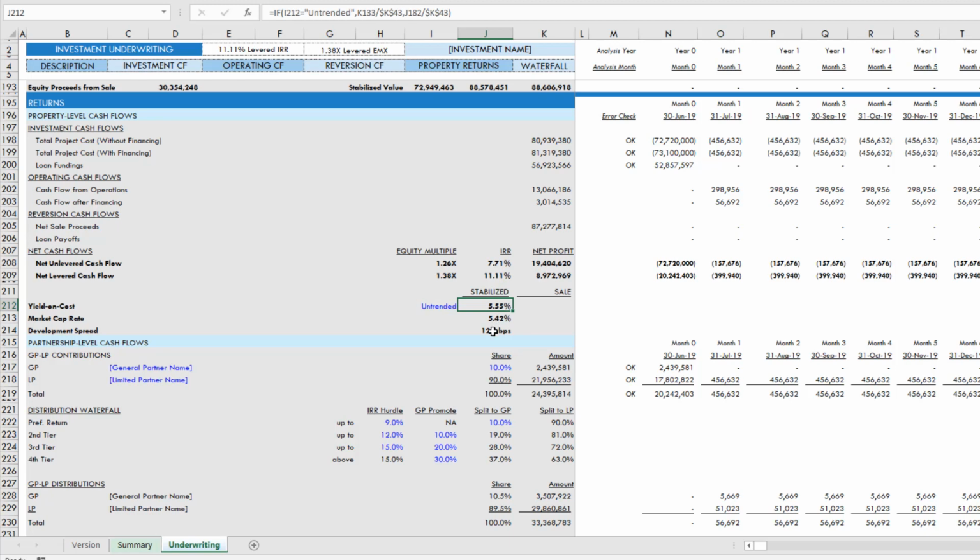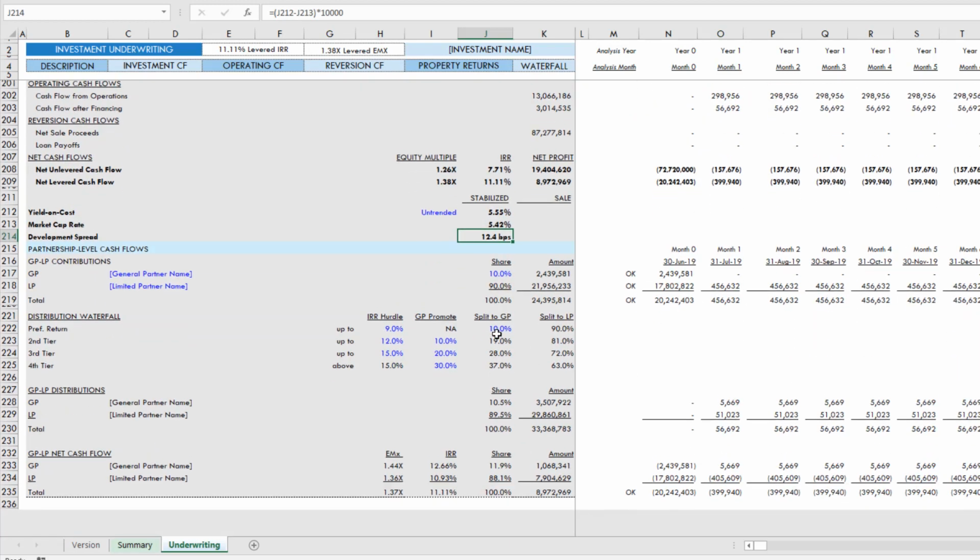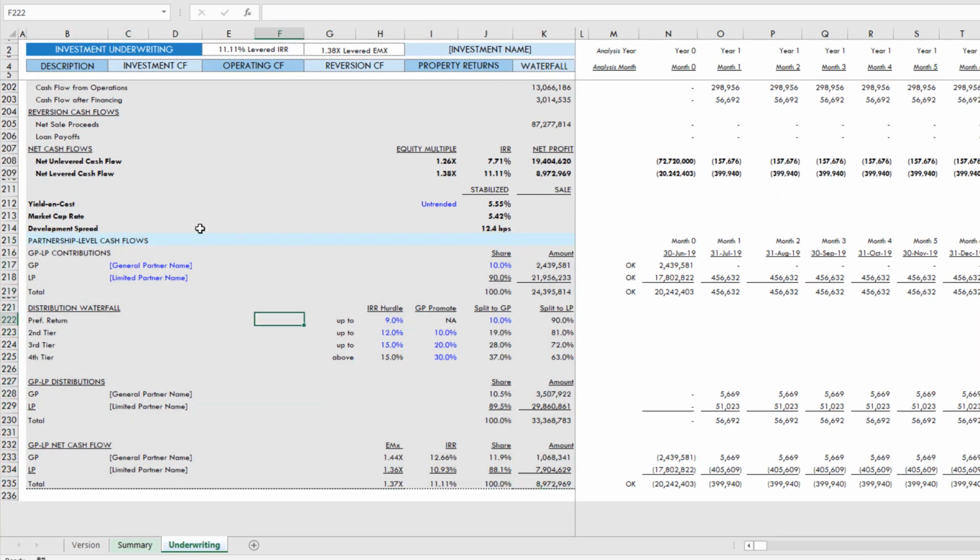we can compare then the yield on cost versus the market cap rate to view what here we're calling a development spread. This is a value add deal, but it's the delta between your yield on cost and your market cap rate. And then again, we move into the waterfall. Two partners, GP, LP. This is a 4-tier waterfall. The LP must have a complete return of capital before the GP gets into the promote, even during operation. And so once the LP has hit some IRR with annual compounding and the preferred return that accrues, then the GP gets into the promote.